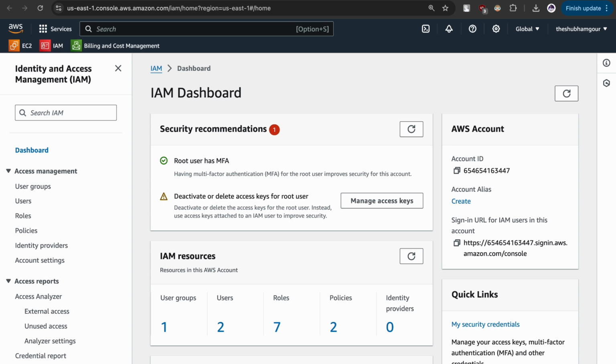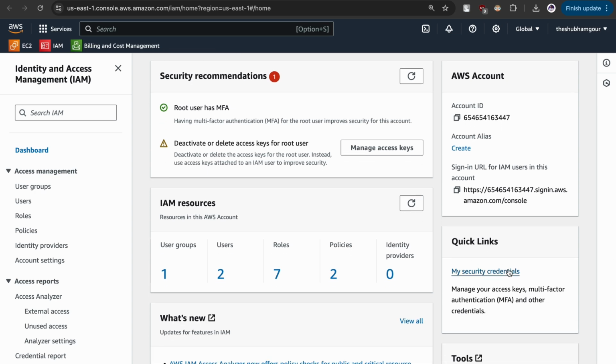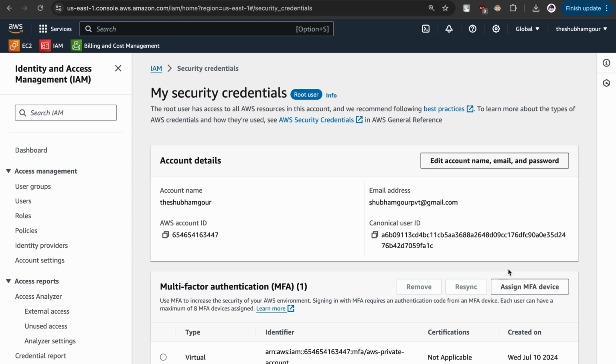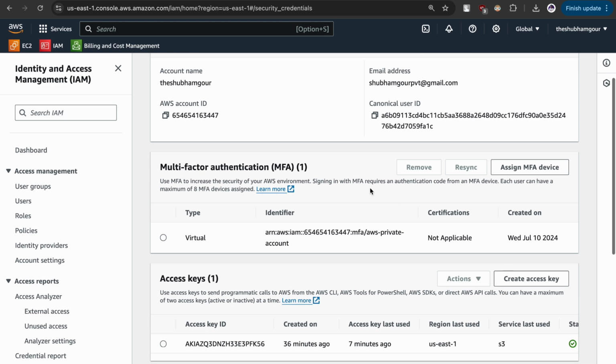The second thing would be we need to go to Identity and Access Management, and search for security credentials. So go to My Security Credentials. Right now, the user through which I am logged in is my root user, right? And for the same, I have enabled multi-factor authentication. All right. If you haven't enabled MFA, you just need to assign an MFA device. Okay. And now, what is an MFA device? So basically, it's a piece of hardware. Okay. And if you don't have any, you can definitely go for Microsoft Authenticator or Google Authenticator. Those work fine as well. In this specific lab, I am going to use Microsoft Authenticator for this demonstration.